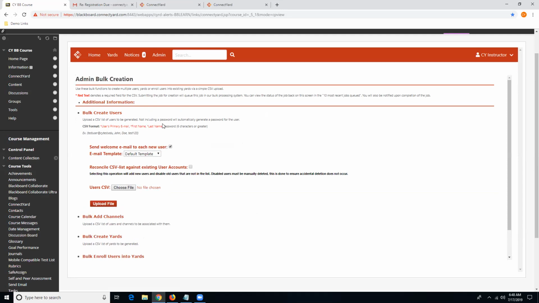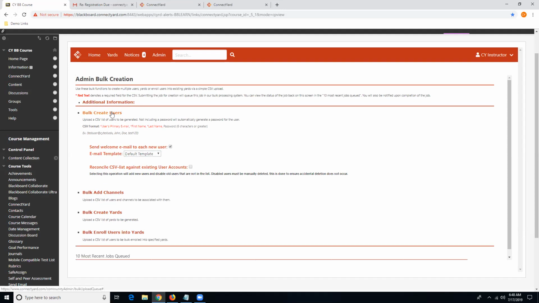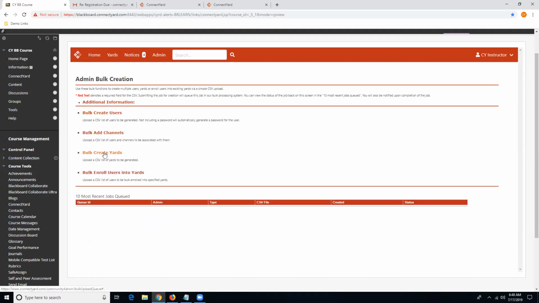You upload that file into ConnectYard and it'll create all of those users automatically for you. On top of that, you can create new yards, add channels, or even enroll users into yards. So you can think of it initially, that first time, as a process where first you create the user, then you create the yard for them, then you enroll them into the different yards or groups.